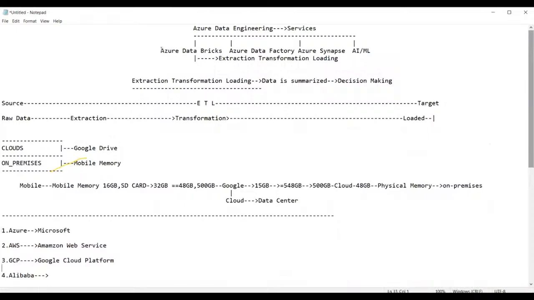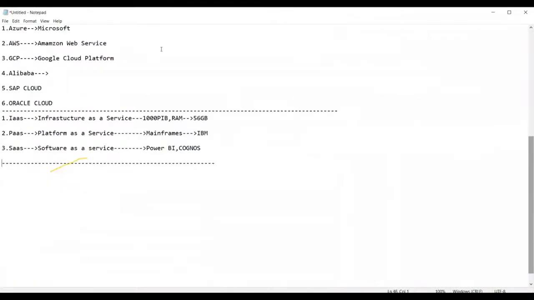So now guys, let us come back here. Azure Databricks is a service of Microsoft which is provided to perform the job of extraction, transformation, and what is that? Loading. Okay, guys. Now, when it comes to Azure Databricks, let us try to understand this ETL with some example.